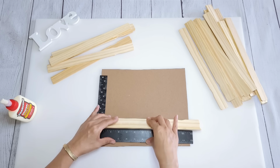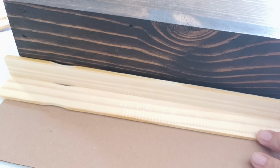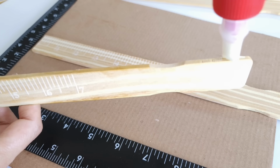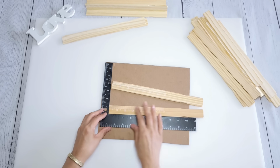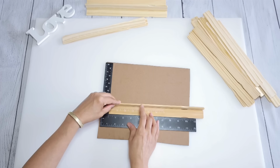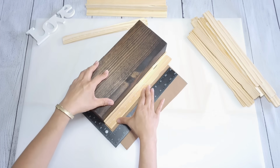You want to make sure that they're glued at a 90-degree angle, so I take a wooden block and push it up against that just to make sure it's exactly that. And I make 2 of those. For the remaining paint sticks, I do the same thing, but this time glue the upright paint stick on the opposite side or on top like so, and I'll make 2 of those as well. And again, I use my block to make sure they dry at a 90-degree angle.